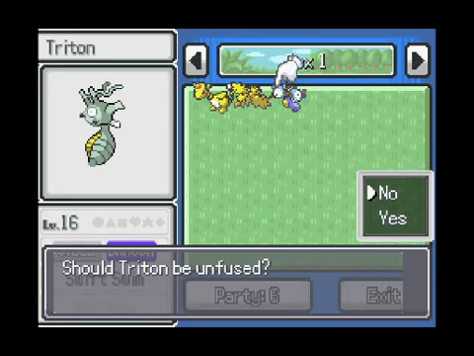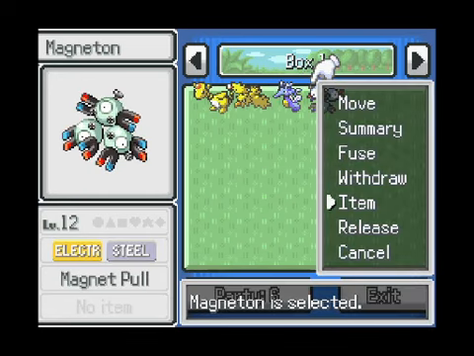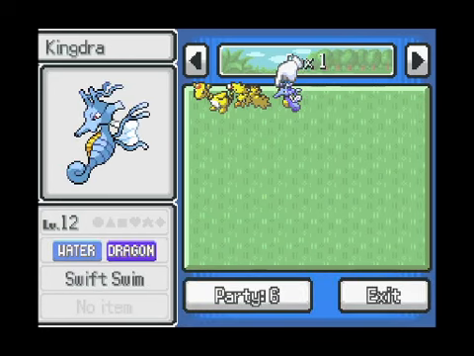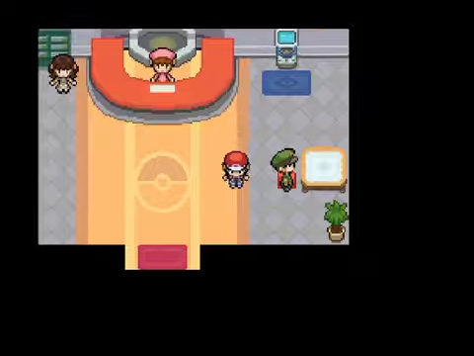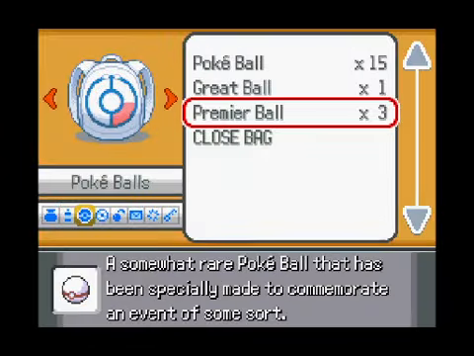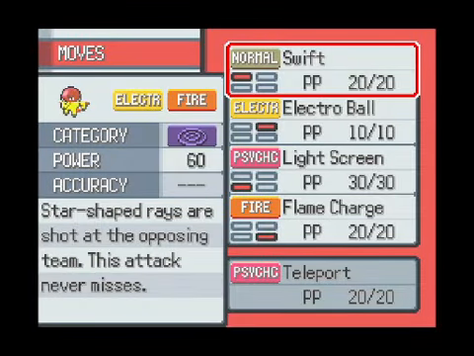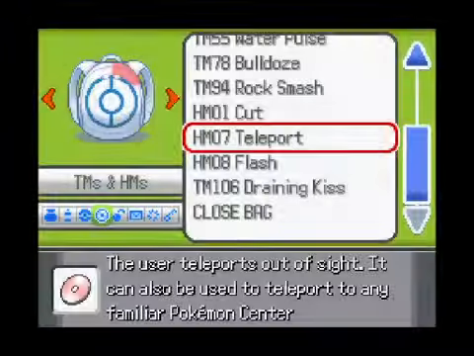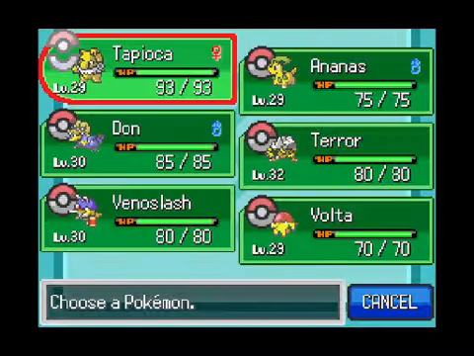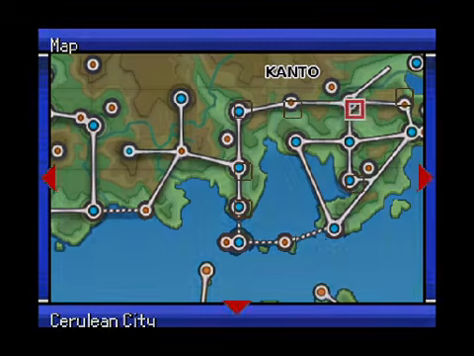Unfuse, yes. DNA splicers. They only have one of those left? Damn, that's crazy. Swift Swim and Magnet Pull. Release. Is it 12 and 13? Alright, cool. Yeah, we'll go to Cerulean. Actually, let me just give someone Teleport real quick. I wonder who can learn it. You know what, Volta, you might as well learn it because you're about to die anyways, right? Or not die, but you're about to go to the box. So it really doesn't matter if you learn it or not. What is this? There we go.